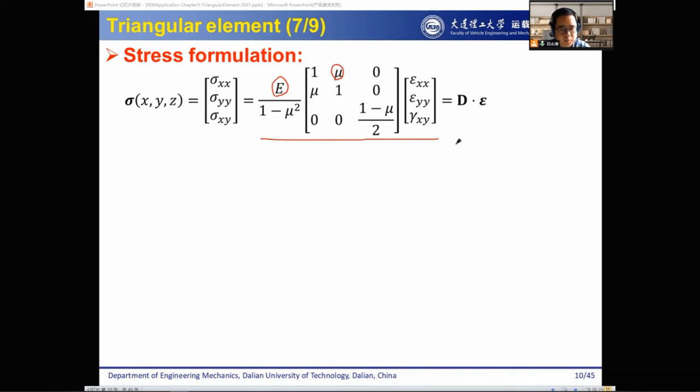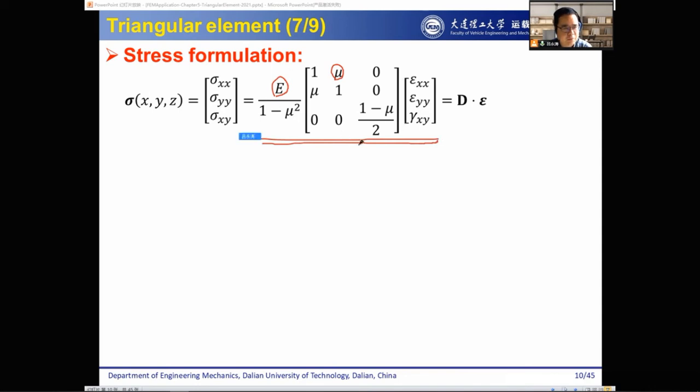When your material is not linear, or if it is hyperelastic or anisotropic, or if the material violates the assumptions, you shouldn't use this. You should have this concept very clear in your mind: under which conditions you can use these formulations, and under which conditions you cannot. And then this is for the simplest case, which is the linear elastic and isotropic material.